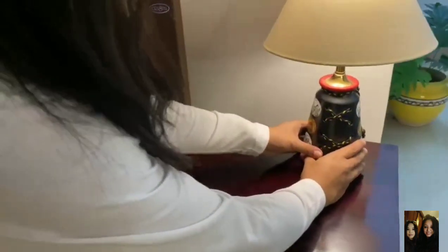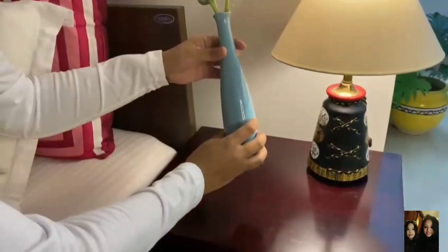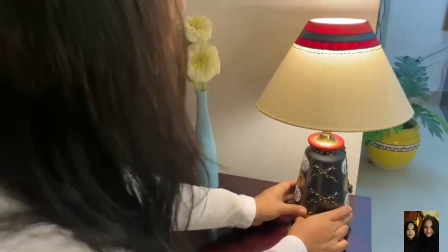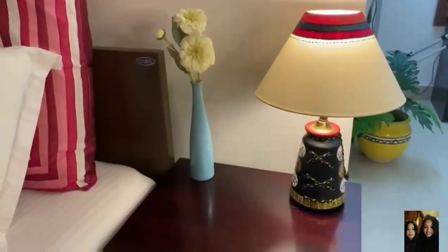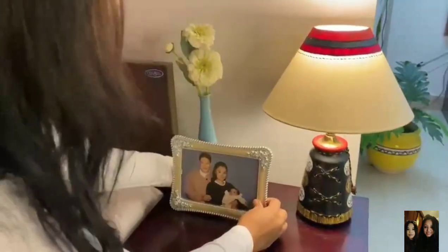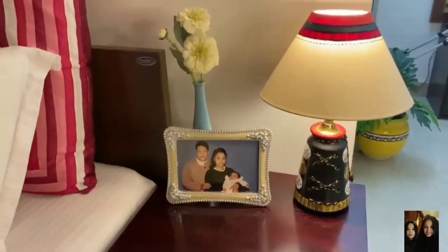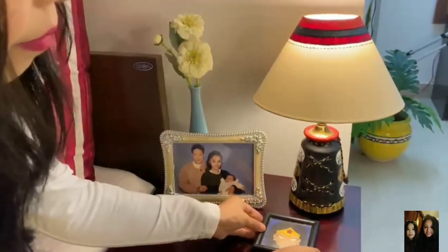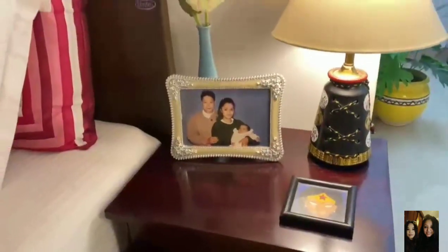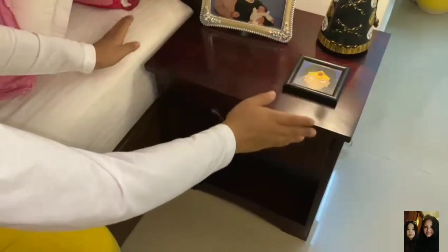For my third look I'm shifting the lamp aside and adding these tall flowers — I love having plants or flowers on my bedside table, it just gives a really nice feeling. I'm also adding a family photo; I love this photo — I was six months old in it. I'm adding the Wonder Woman coaster as well. My mom always calls me her Wonder Woman so I really like having it around. And that is my third decor!